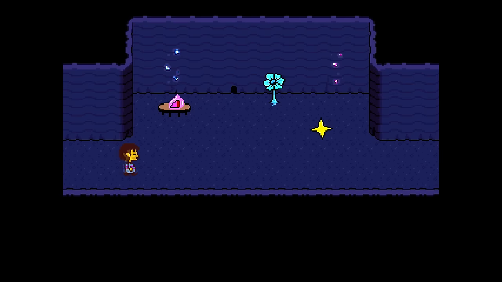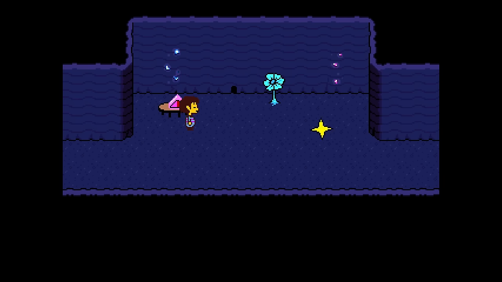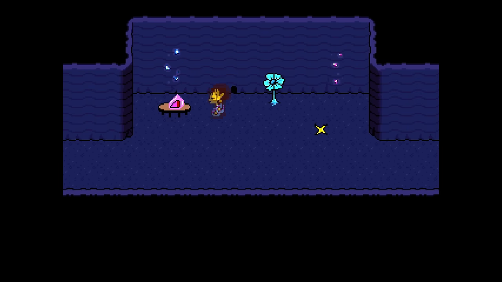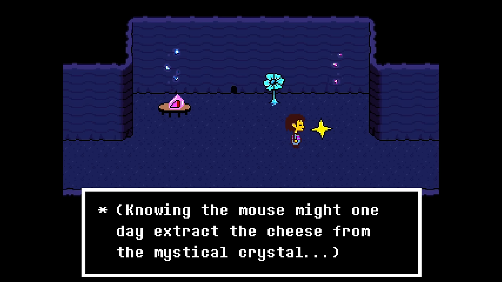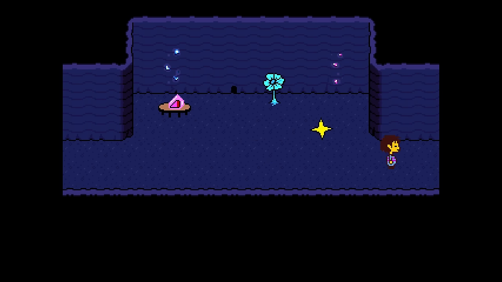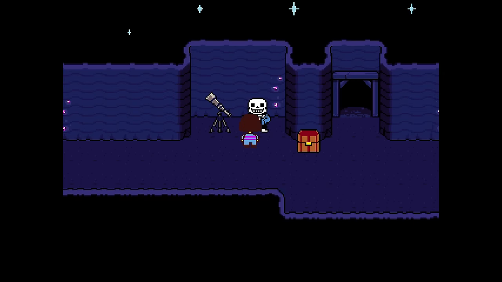Okay, moving on. That was intense. What is this? This cheese has been here so long, a magical crystal has grown around it. It's stuck to the table. And we have yet another mouse by a piece of cheese. Squeak. Makes sense. Knowing the mouse might one day extract the cheese from the mystical crystal, it fills you with determination. Moving on. Man, this guy's just everywhere, isn't he?